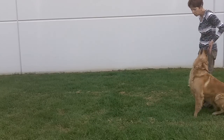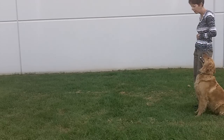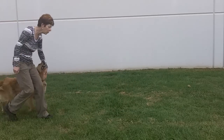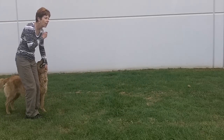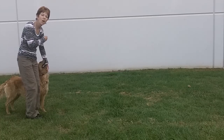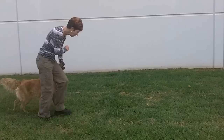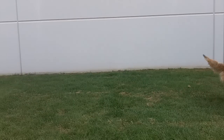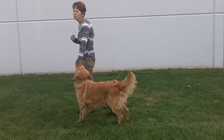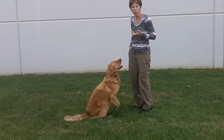So let's say I was going around and I was doing an about turn and I wasn't happy with it. Ready? So what I would do is just put my hand in the collar and then I would repeat the about turn. But I would put some emphasis on effort and fun into it by doing the bounce. Okay, ready? Go, strength. Ready, steady, go. And a bounce. Yay, good girl. Then the next one I do, she will pick it up and she understands that she needs to put more effort into it.